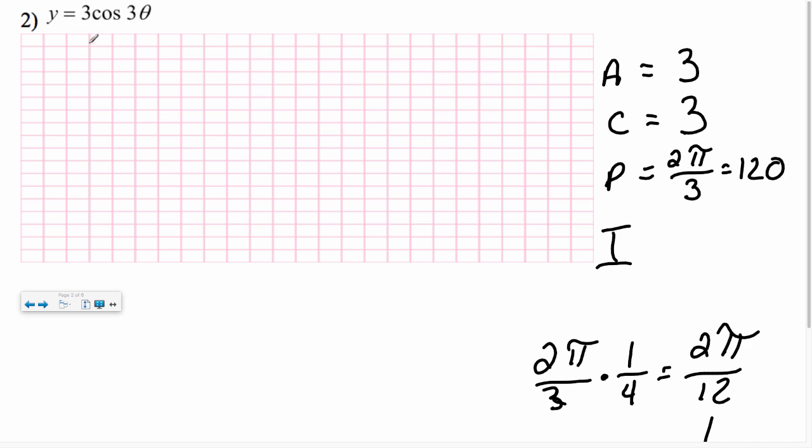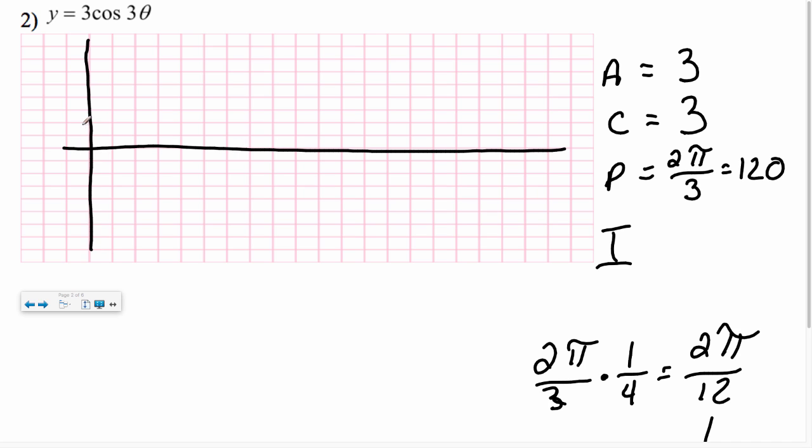Let's draw an x and y axis. There's my y-axis. Here comes my x-axis. We have an amplitude of 3, so let's put a nice 3 up here and a negative 3 down here. 1, 2, 3. Nice. This is cosine. What you have to know about cosine is that it starts on the y-axis at the max, if it's a positive cosine. If it's negative, you'll recall that it reflects over the x-axis and would actually be upside down, starting at the minimum. In this case, it is cos. The maximum is 3, so the graph is going to start right here. Now let's set up our intervals. I usually go every 4 boxes just to keep it nice looking, like this. Beautiful.